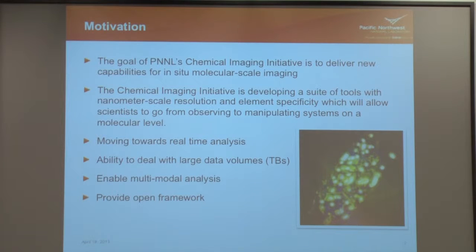The big goal is they can actually influence reactions while they're happening. As they're taking these rapid-fire streams of data — actually making movies of what's going on in the reaction — they can influence the sample while they're running the imaging. In order to reach that long-term goal, we want to move towards real-time analysis of all the data coming off the instruments, greatly increase the data volumes we handle, and do a multimodal analysis where different instruments running on the same sample can be overlaid to get a better overview of the reaction.